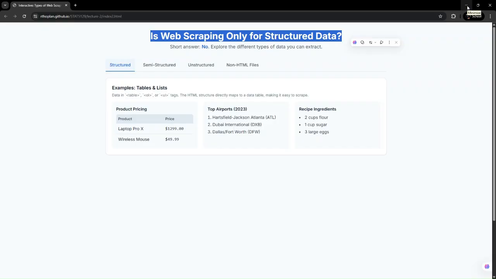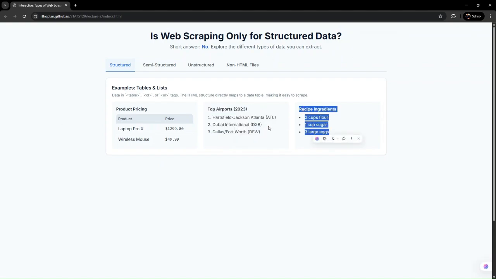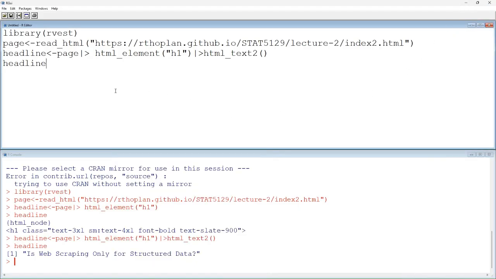Now I can also extract, for example, ordered lists and unordered lists if I want, in that data. For example, I can extract this information from my web page, and I can extract this information from my web page. I'll just show you how to do that quickly in a matter of seconds. So what we will do is we will say ordered. I want to extract the ordered items. So what I do is, again, I need to use page and use a pipe operator.